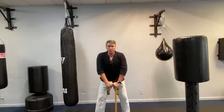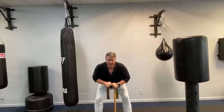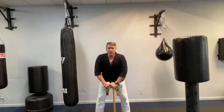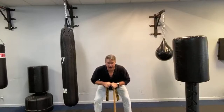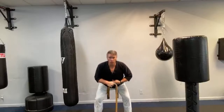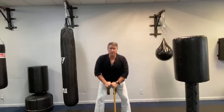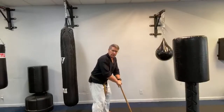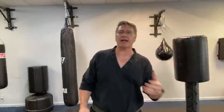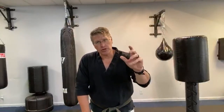Instead of the power coming from the floor, from your feet, it's going to come from your bones, your sit bones, your bum. All of this exercise going down and up is going to build strength in the legs while it also improves core strength. You're going up and down, and if you need to go up and down just a tiny bit, do just a tiny bit. The point is to start to move in the direction that you want to go. You have to build strength, speed, power, balance, coordination. Don't skip the leg work. Do just a little bit. If you can only do a little bit, only do a little bit. If you can do a lot, do a lot.